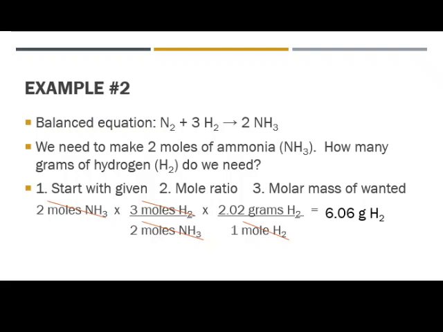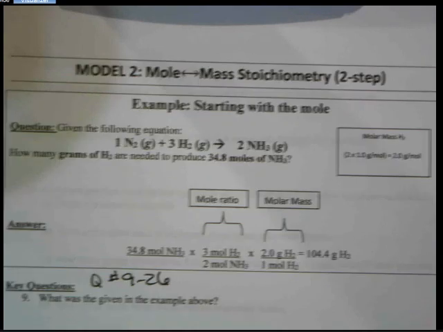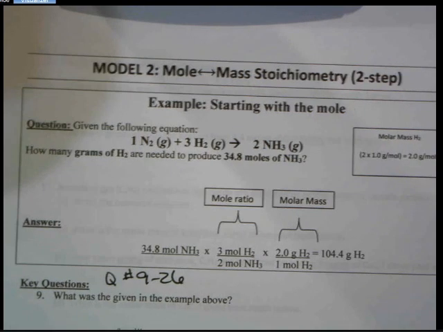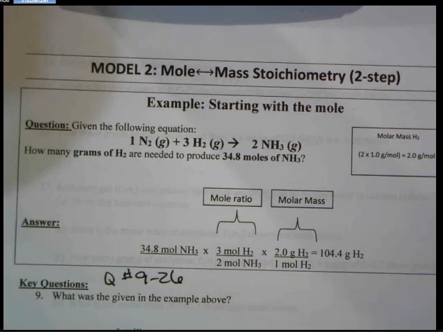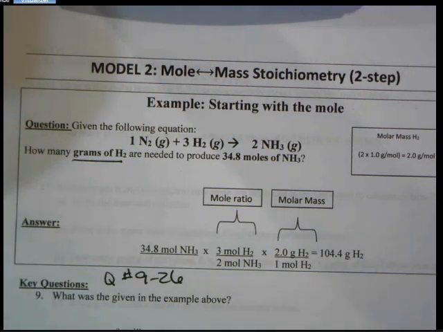All right, so let's go ahead and look at your Poggle today. So let me get that in. Okay, there it is. So we've got our Poggle for today, and we are going to do questions 9 through 26, and I'm going to go through 9, 10, 11, and 12 with you. Okay, so let's look a little bit at our example here. And of course, it's just as we did there on our examples here, except it says how many grams. Remember, I always underline what I can.